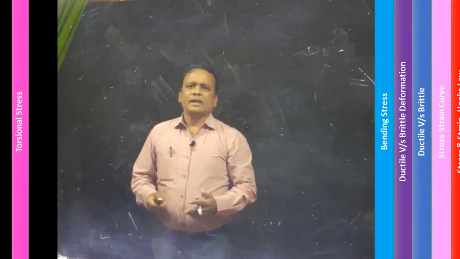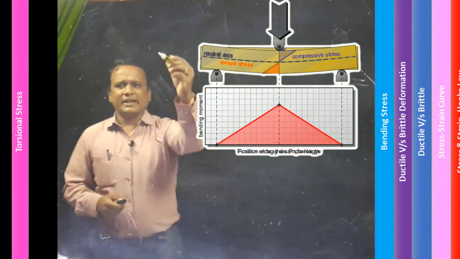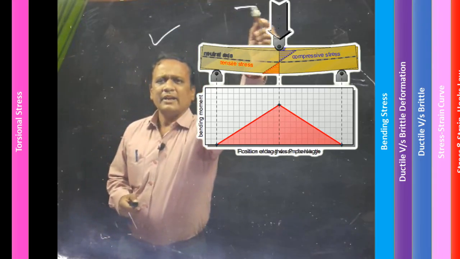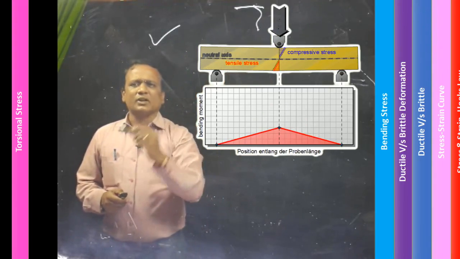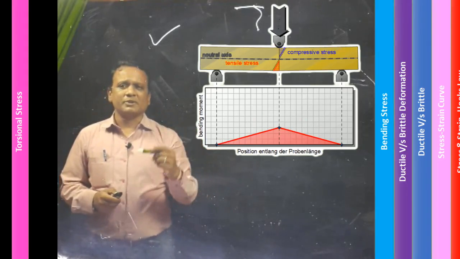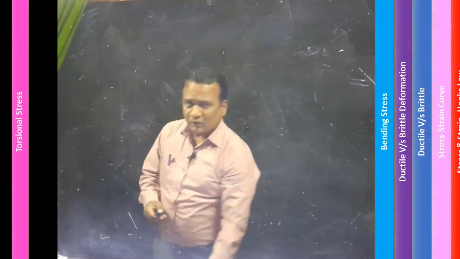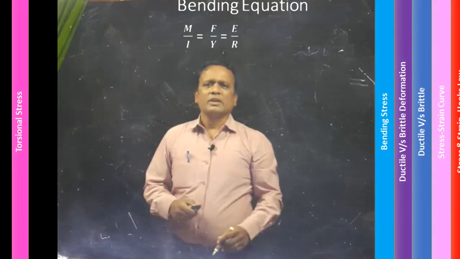So next, how would I correlate bending stress? As you can see over here, there is a shaft supported by two elements, over which a load is applied. As the load is applied, the whole shaft undergoes deformation, and you can see in the red mark, quite below, the bending deformation that happens. In forthcoming chapters, I will clearly let you know how bending stress works. But here, I will just pull it down to the bending equation.